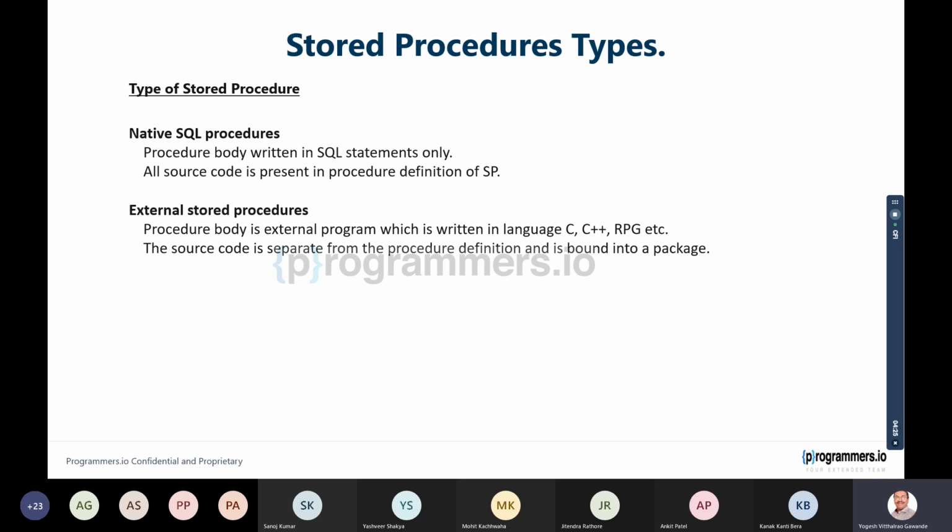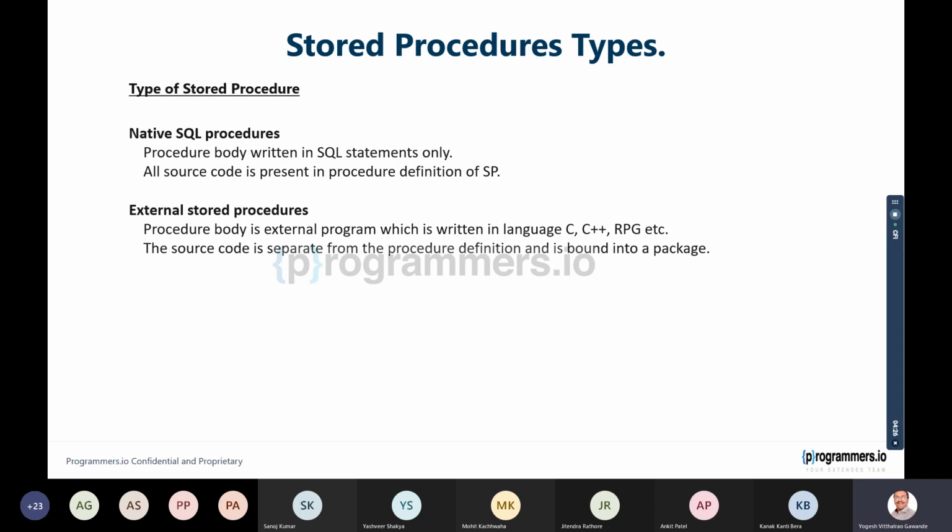This second type of procedure is mainly used if an existing RPG program is ready and we need to access its parameters or the functionality the RPG program is doing. If the same is required on a front end system, in that case we are converting those RPG programs to stored procedures. Okay.